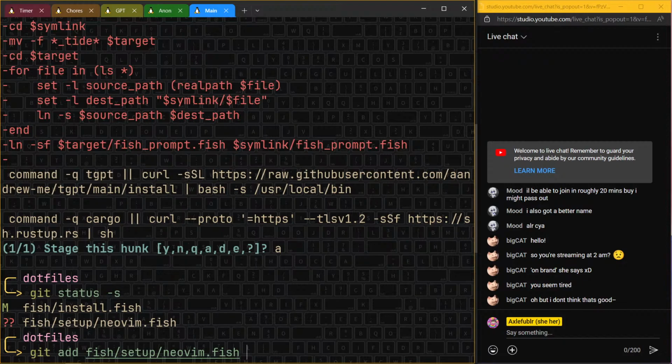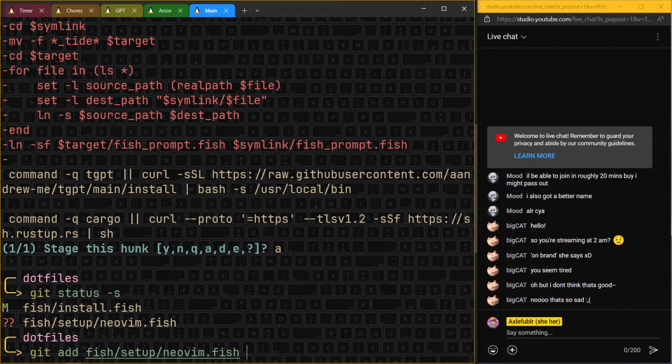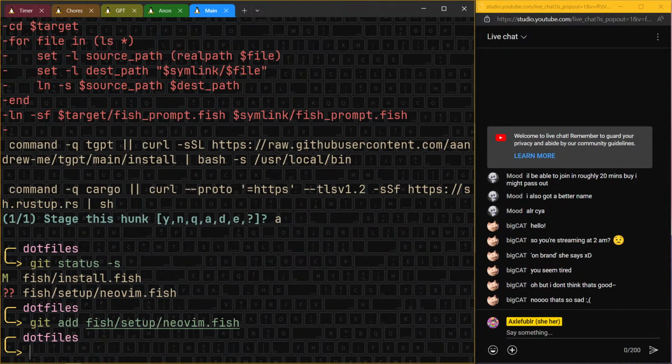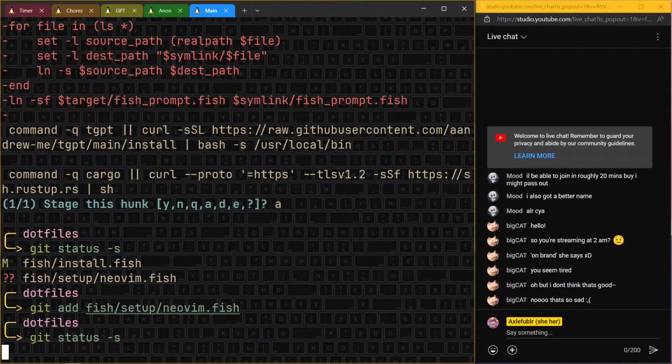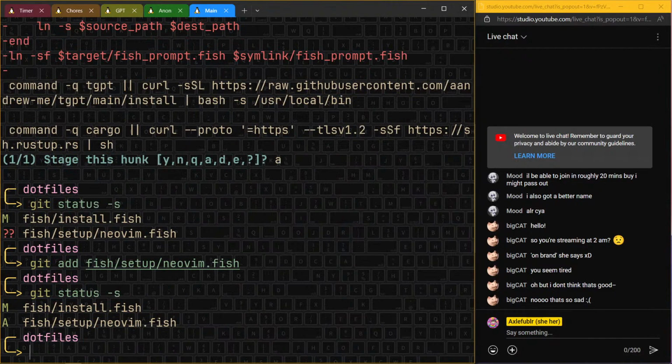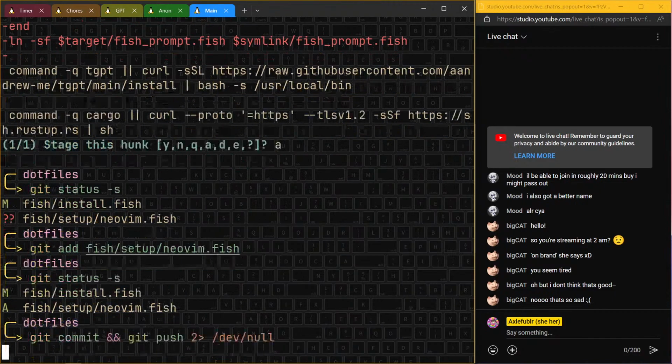Or what I usually do, use my own thing to find the file. Yeah, pretty much. All right. And now we staged it too. Let's GMP.